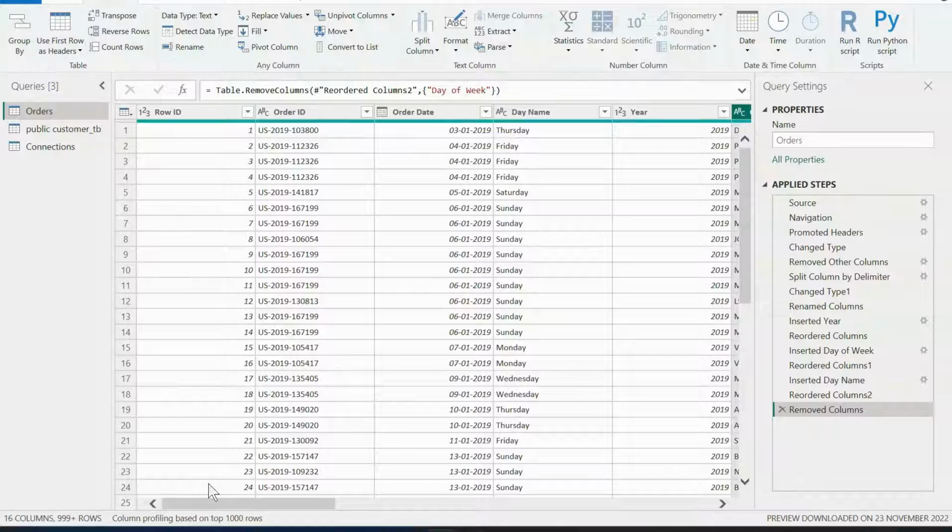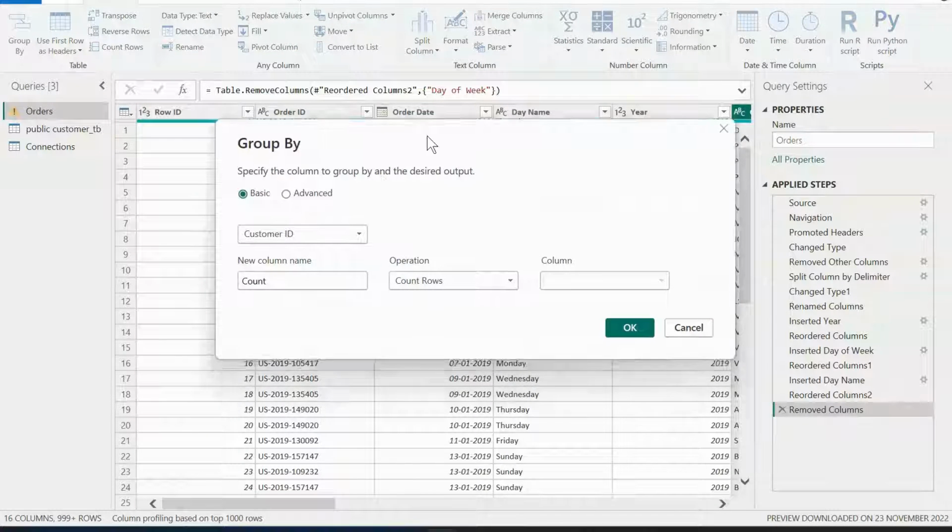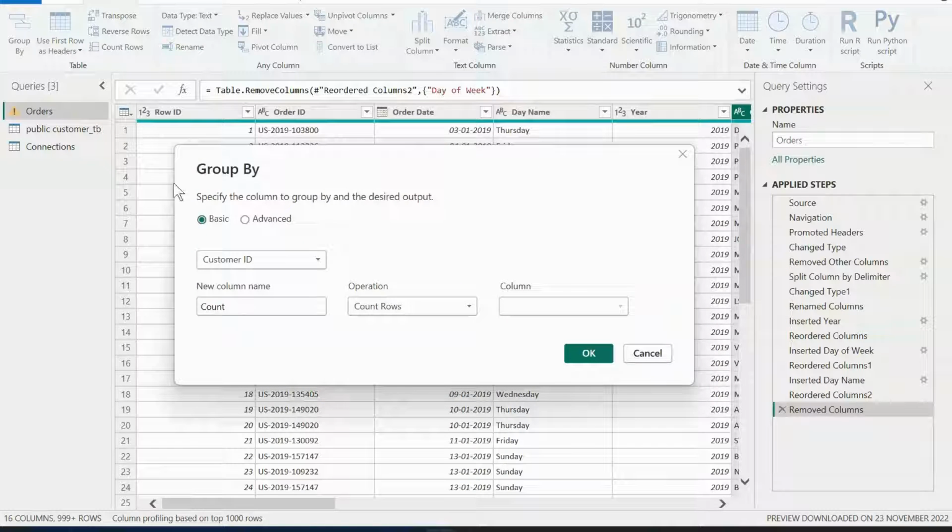Okay, let's try to do some grouping of the data. We will be covering this in depth as we go along, but for the time being, let's try to evaluate what group by does. The moment I've selected group by, it has given me a window which has both basic and advanced options. In the basic, which is my default selection, I can select which column I would like to perform the group by.